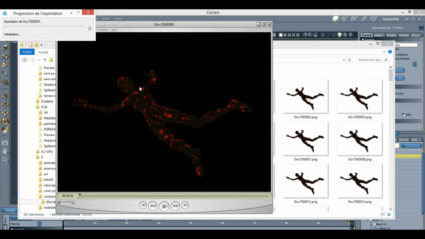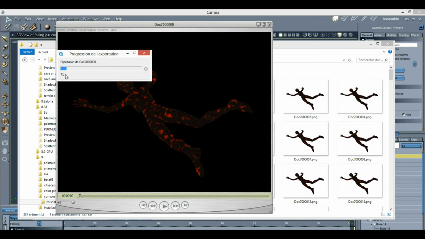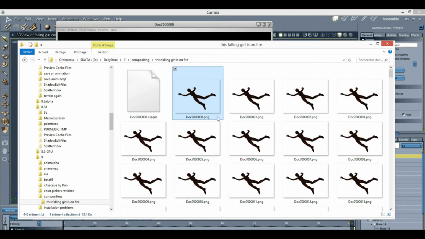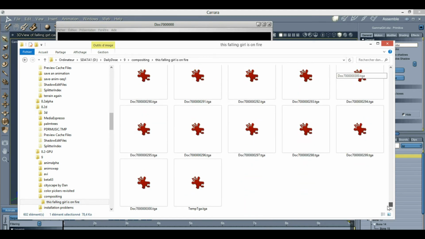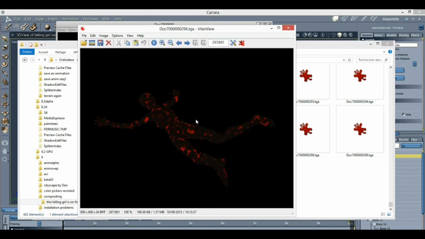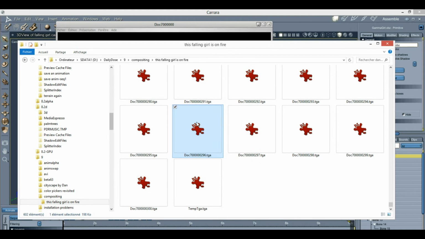And so now I'm converting these images from PNG to Targa, and we'll have a whole bunch of new images here. I hope I'm saving them in the right folder. It's probably going to be, yep, all the way at the bottom here. There are my Targa files. Now, the thumbnails are not going to show what they contain because Windows doesn't know what a TGA file is anymore. And we can open that and see that the character is there.